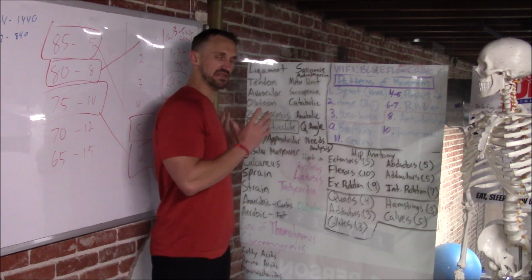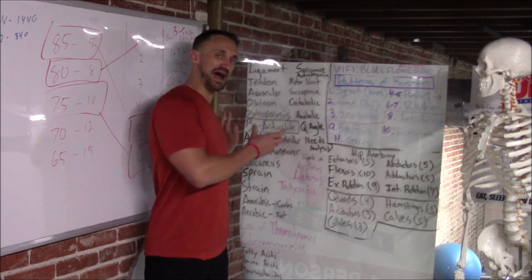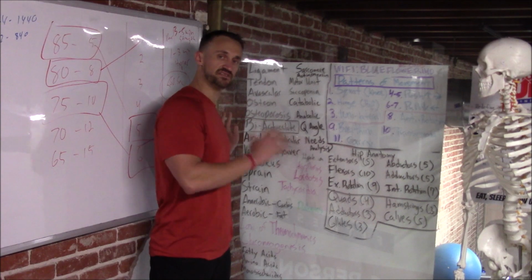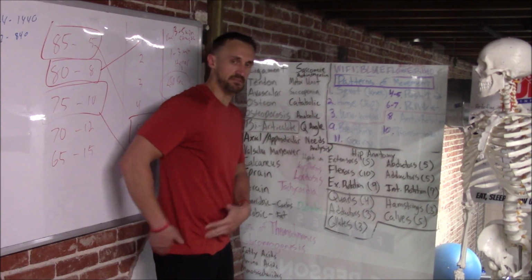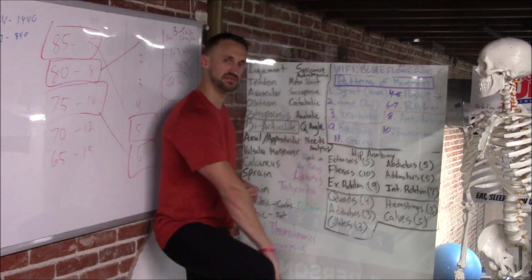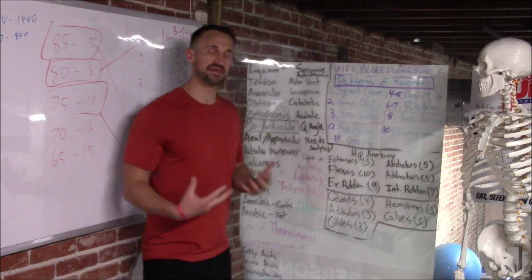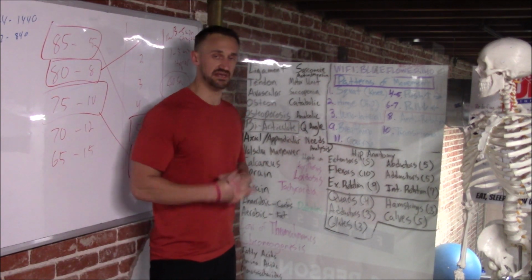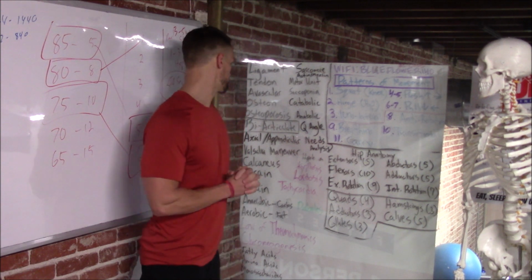Biarticulate. We have a lot of biarticulate muscles. Bi means two, articulation, crossing two joints. So for the hip, my favorite muscle, sartorius, starts on the hip, crosses the hip joint, comes into the knee joint, crosses the knee joint as well. The gastrocnemius is biarticulate, the knee and the ankle joint.